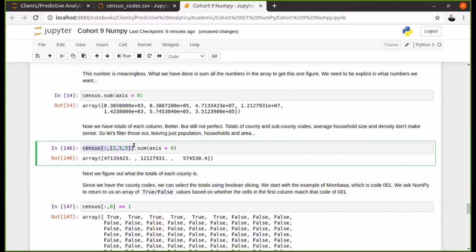So we have that selection of the columns. And then the aggregate we want is the sum, so dot sum, axis 0, so it's going to sum on the columns. When we run that command, we get our totals. So again, 47 million makes sense. That's 12.1 million households, makes sense. 574,000 square kilometers makes sense.